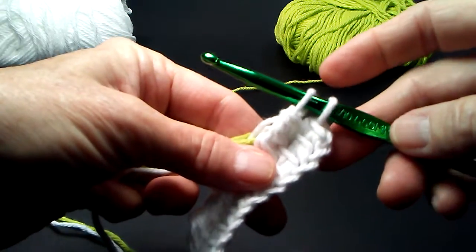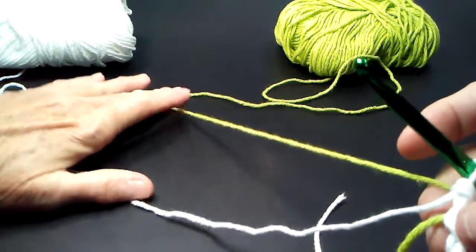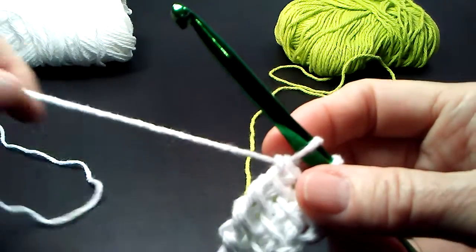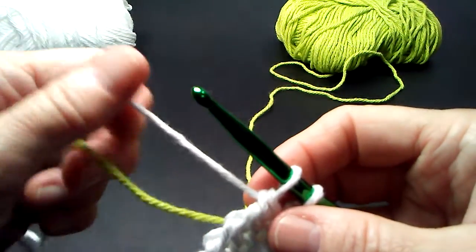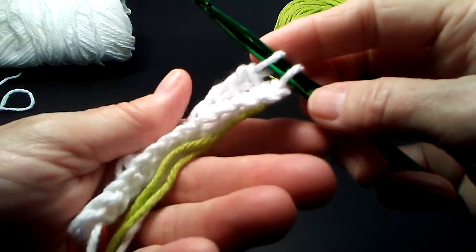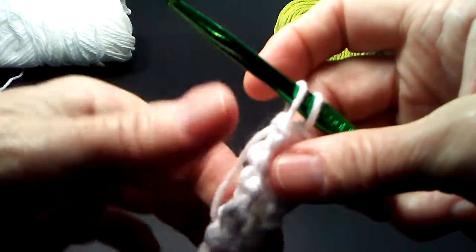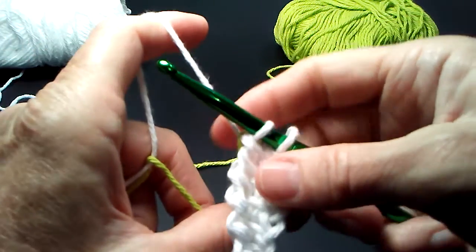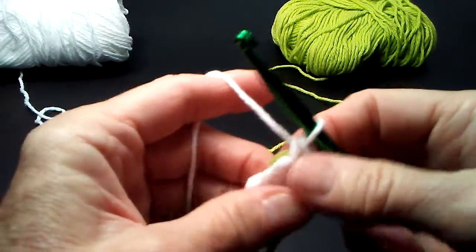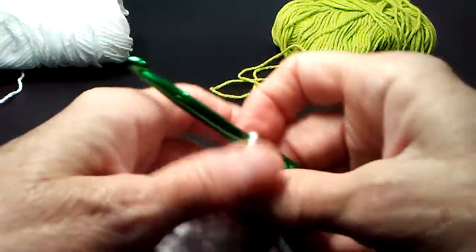Now let's make sure that these two are completely separated. They are — they're completely separated and untangled. However, we're now ready to yarn over and pull through again, and this time we still want to carry that yarn. Here's the fastest, easiest way I've found to do this: I grab the whole work right there and flip it, then twist the carried yarn over the working yarn, hold it down so it's out of the way when I do my last yarn over. Let's make sure those two yarn balls are untangled. They are.